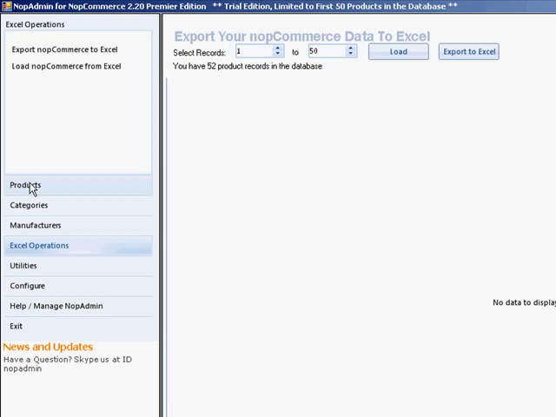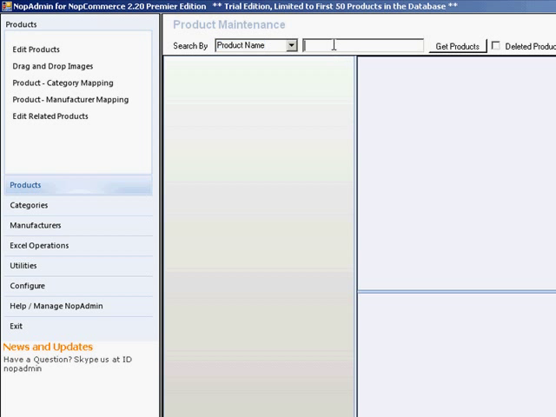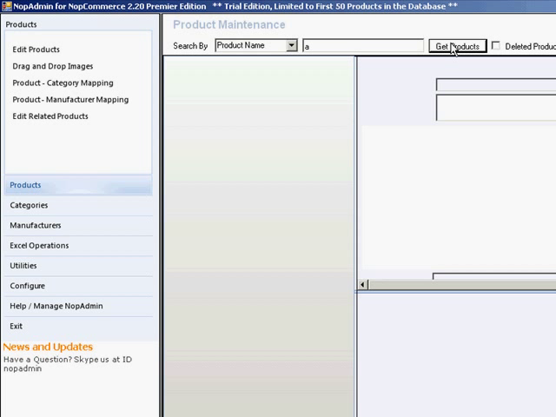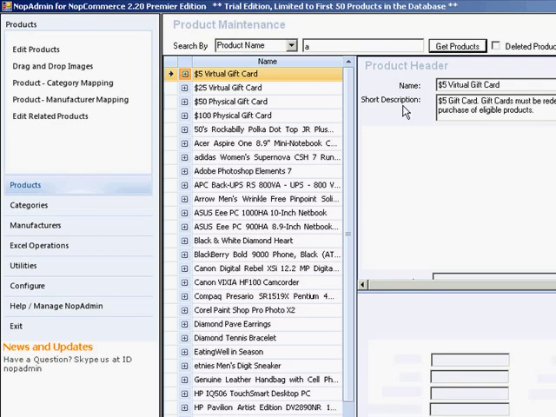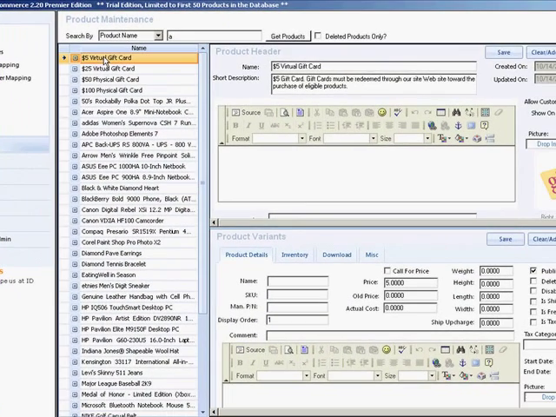So I'm just going to go to products and edit products, and I apologize, I know this isn't really part of the import video. I'm kind of making note of it so you can see what's going on. I'm just going to pick some of these. This gift card I'm going to delete.